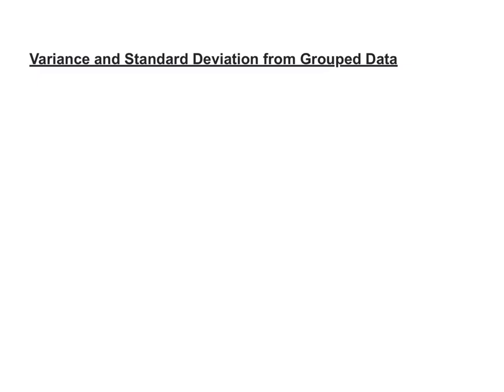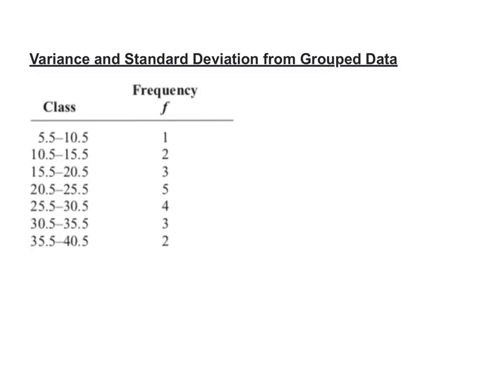Okay, so I'm going to give you, this is the same data we used some other time, I believe. Yeah, when I first showed you, when we were finding mean from group data. I think this is the same data from that, so if you want to grab it from there, you can. But remember, what did we have to do for this? What did we have to assume when we were trying to find mean from group data?